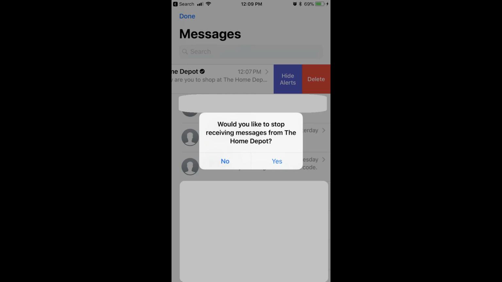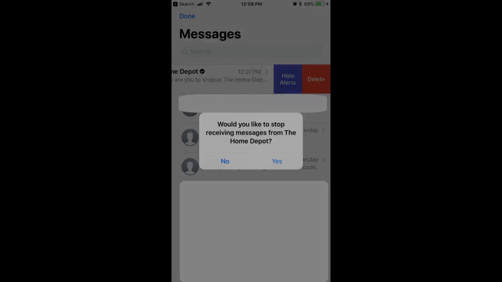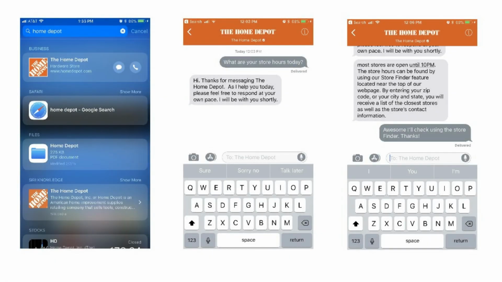A dialog box will appear asking whether you want to continue receiving new messages from that business going forward, where you can answer yes or no. Answering yes may mean that you receive messages with promotions or deals. The conversation will be removed after you answer this question. Congratulations! You can now successfully use the business chat feature on your iPhone or iPad.